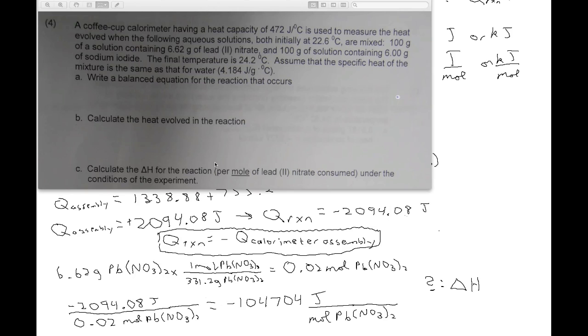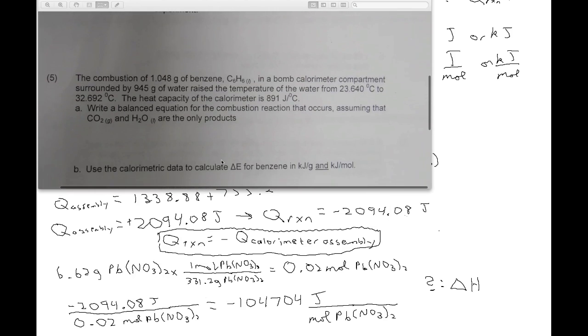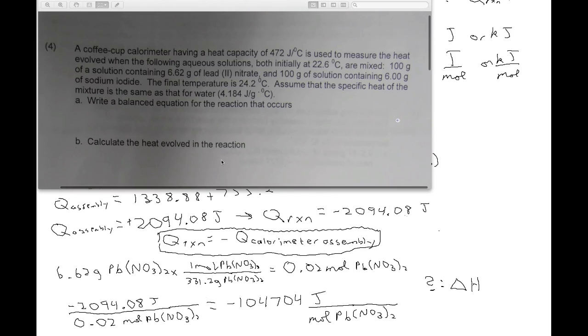Okay, how did we do on this then? I think, yeah, we had some trouble with this. We had problems with part B because we forgot to distinguish between Q reaction and Q assembly. And then we had some trouble with part C. And the main problem I think we had with part C was not putting the right units on this number. This was just in joules. So it would be good to go back and try this again. These problems are more subtle than I thought. All right, so let's take a look. One moment.